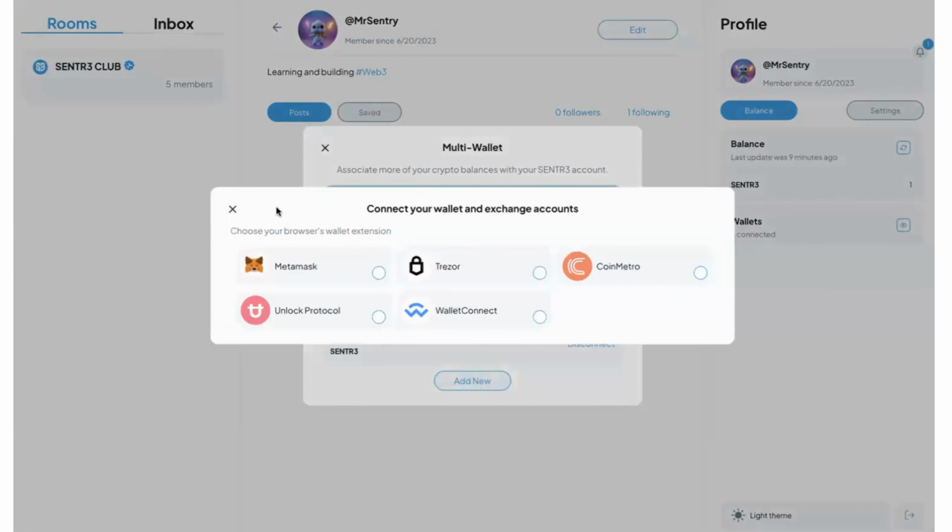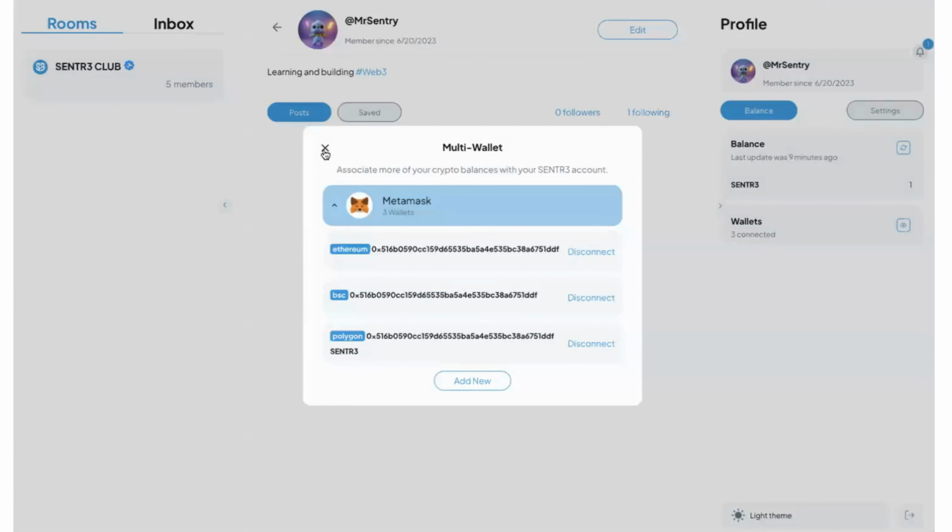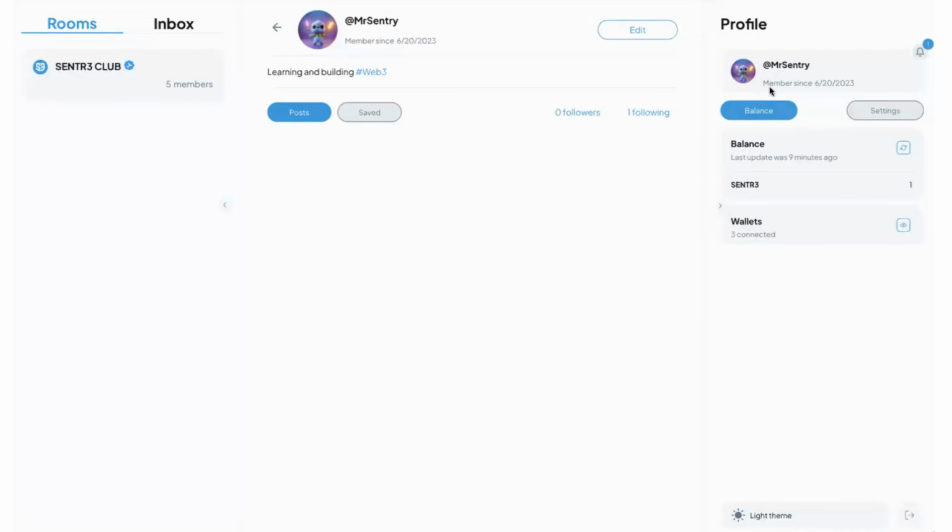And you as a user are not limited to only mapping one wallet. You can map multiple different wallets and the system will aggregate the balances for you. This makes it so that you can have one profile, but have your assets across different wallets or different platforms as you see fit. You don't have to go and create a new profile for each wallet.